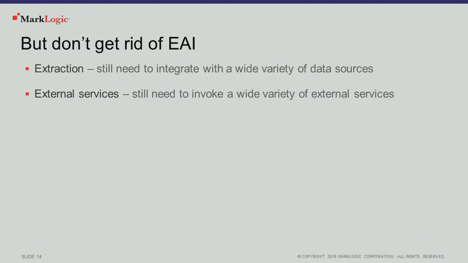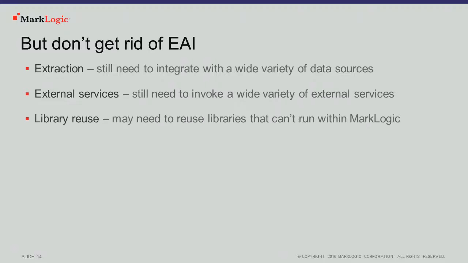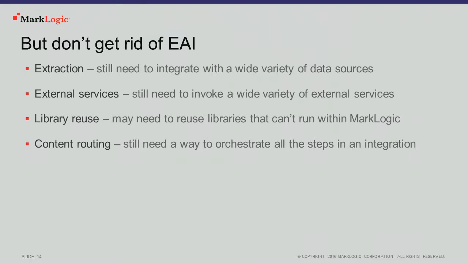External services, and this is something we'll get into in quite a bit of detail in the demos. There's normally a lot of other systems and services we'll need to talk to as part of an EAI. There may be libraries. I mentioned before when I was a customer, we had an EJB interface we had to talk to. And sure enough, there's a library that we could use to talk to it. Your organization may have libraries built up that allow you to talk to different systems within your organization, and you want to make use of those. And they may be written in a language, or they may be an executable that you can't really reuse within MarkLogic.